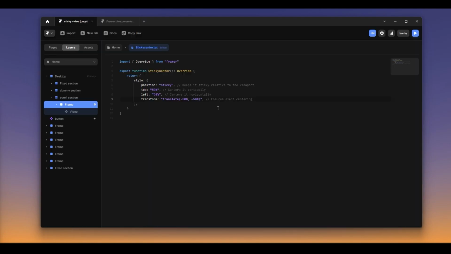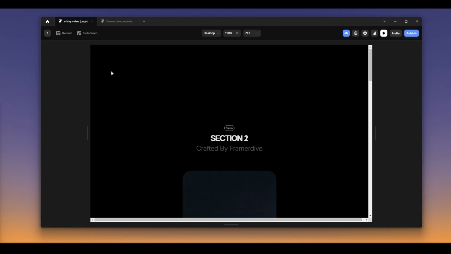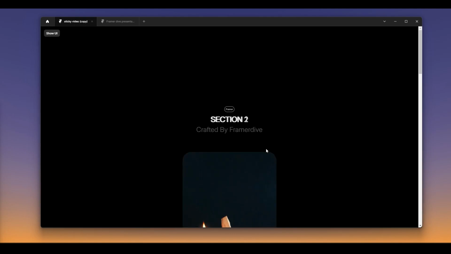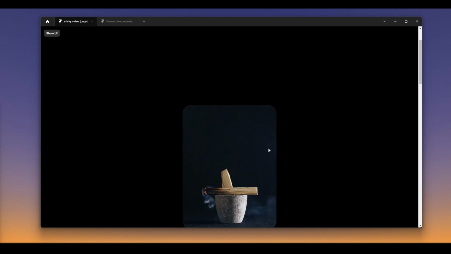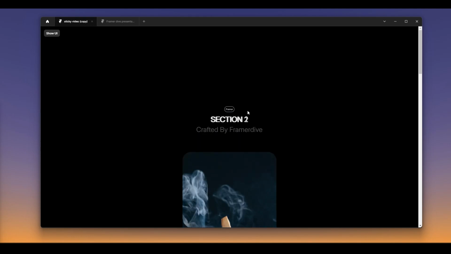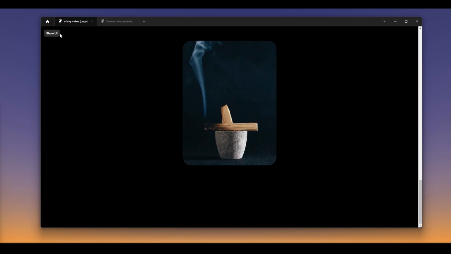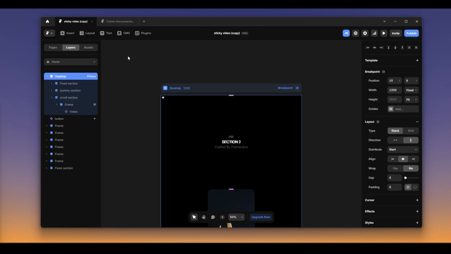Now that we have changed fixed to sticky, hold Control S to save the code, then go back home. Now we can view our site, and as you can see, it's perfectly good. It's blocking our text here, which is pretty much okay. So we can see now that it works.